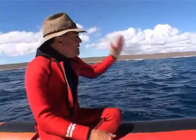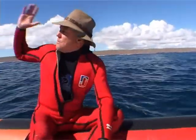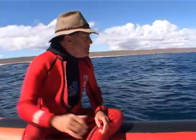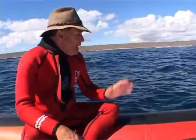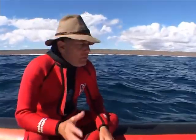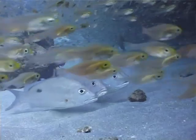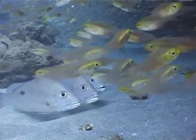We've now, for the first time, just anchored on the back of the reef. That's the open ocean side to Ningaloo. You can see Ningaloo runs up and down behind me, 260 kilometre reef. Now what we're doing now, we'll take our fish down, our bait, and we'll drop down on the edge of this big drop-off in deep water. We'll probably go down about 80 feet with 2 camera housings and the fish. Be very interesting to see what species lives out here. This is getting very exciting.